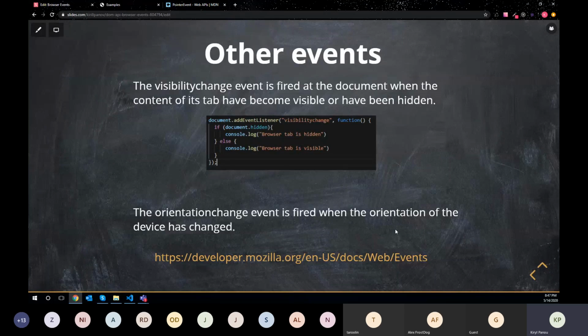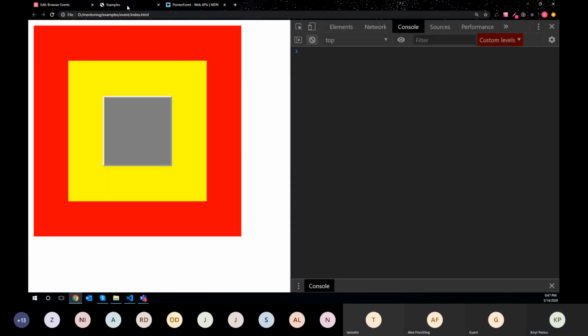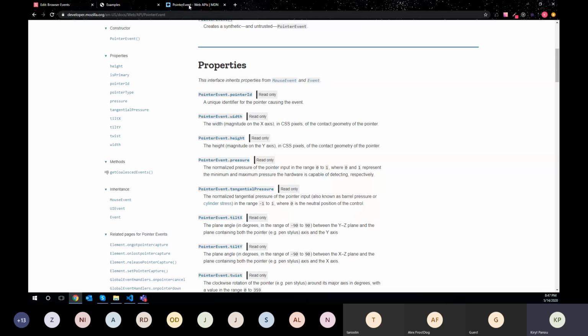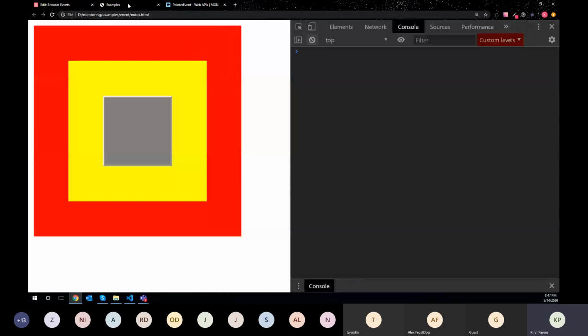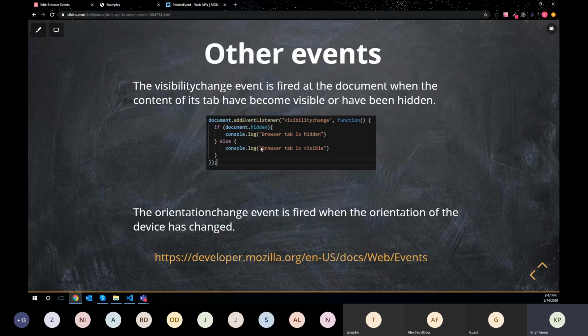The first one, visibility change event. It's fired when you change the tab. For example, we have changed the tab and this event is fired. Here I put a simple example. Document hidden means that the tab with your application is not active, and we are logging here that the browser tab is hidden and so on.